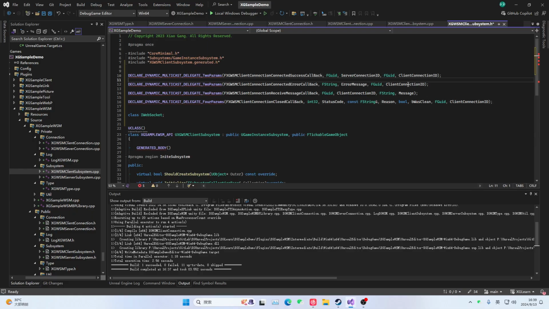You can see this, right? These are the corresponding delegates we used in the previous 2 chapters. So the first delegate is obviously the delegate for successful connection. Then a connection failure will trigger this delegate, and after receiving a message, this delegate will tell which link sent the message. And then here, we will have a delegate for when it closes. It will pass this first piece of information.